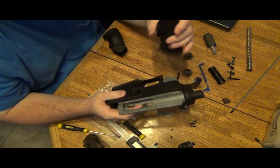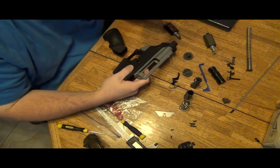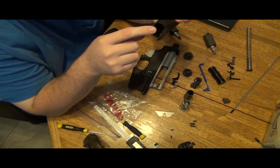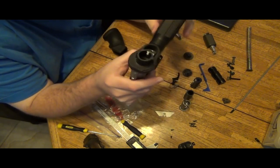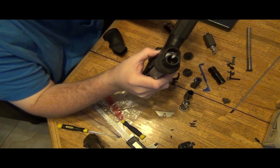Now you could cut the top of this layer off right here. I'm trying to go faster because the video's trying to cut me off, but I will edit this video so it will be longer. You could cut and shave this off a little bit so that it actually comes up flush. Now you'd have to be very careful and make that very parallel. So the way I actually do this is different.